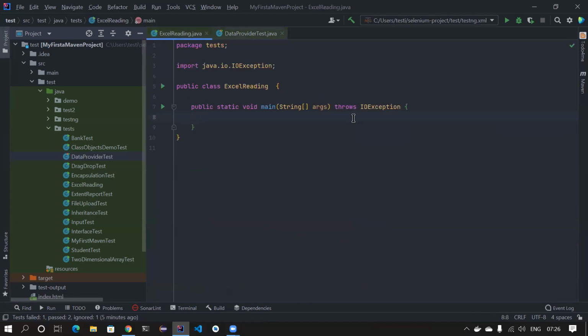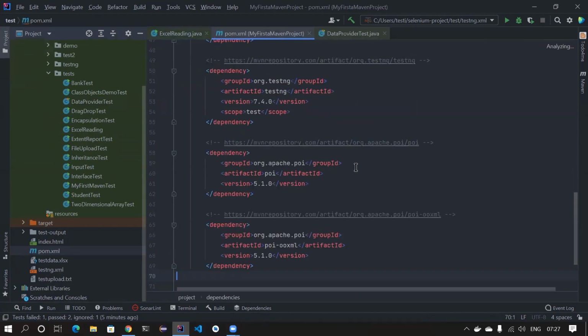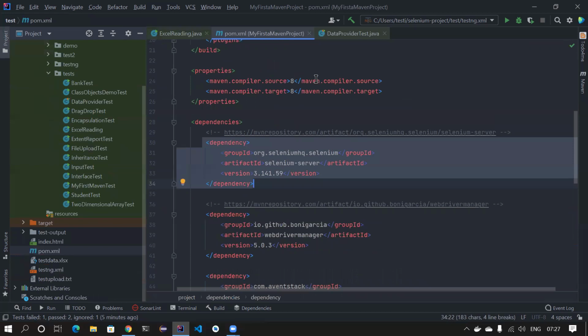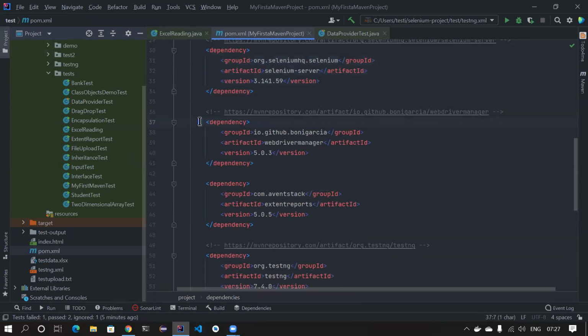So for Excel reading, Java doesn't have its own code. So what we have to do is add two more dependencies to the pom.xml. So, guys, first, Java doesn't know how to interact with web browsers, so we added the Selenium dependency. Then maintaining the executables was really a problem: chromedriver.exe, geckodriver.exe, multiple versions.